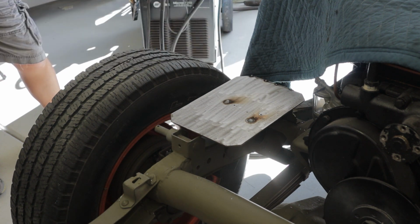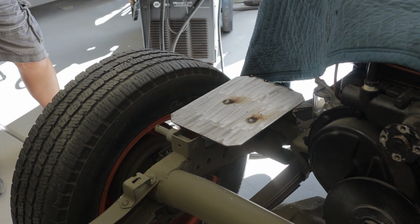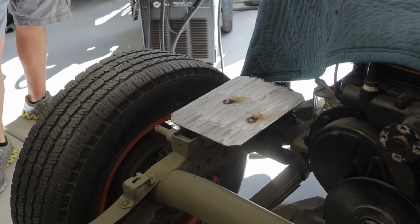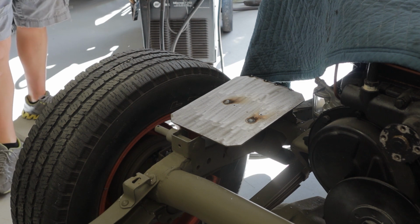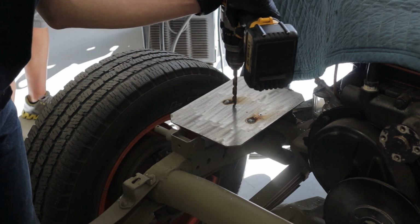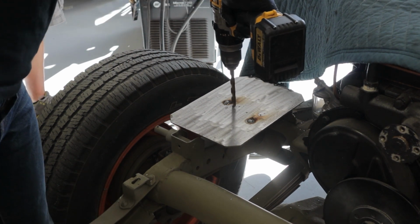Are you gonna file those down? Yep. So I'm gonna let you go and drill those, and then I'll finish welding it up, and then we'll bust out the good old soft wheel grinder. Oh, gotcha. I was gonna say with a steel file, it's gonna take forever. No, we use power tools.